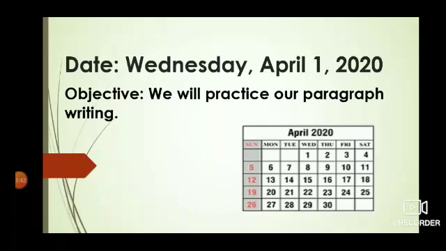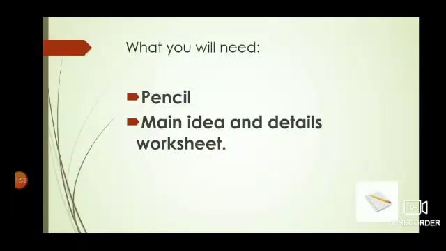Our objective for today is we will practice our paragraph writing from our main idea and sorting details that we did yesterday. For today's lesson, you just need your pencil and your worksheet, the one that says main idea and details. Those are the two things you're going to need today because we are going to do our work in that worksheet.